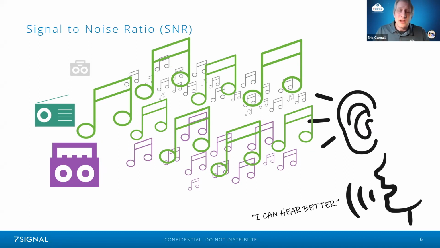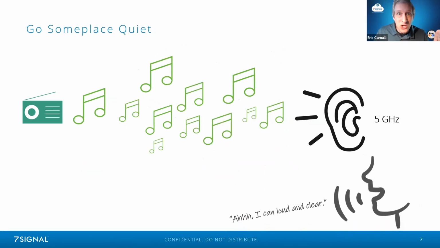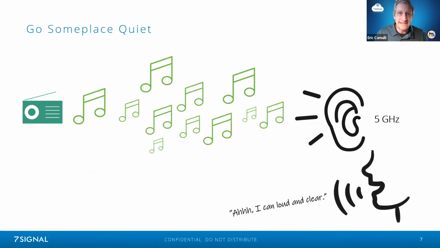The reason why we use a spectrogram, the reason why we like spectrum analysis, is because it allows us to see the noisy parts of the spectrum so that we can go someplace quiet. That's the key, guys. Remember, this is unlicensed spectrum. You may see something on the spectrogram and wonder, what is that? I don't know. But it's unlicensed spectrum. They're allowed, within some loose fitting rules, to do whatever they want. That being the case, I'm just going to need to set up shop somewhere else on the spectrum. And that's why these systems and tools are so powerful.